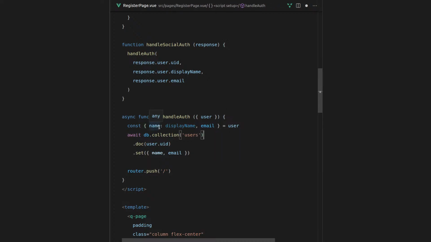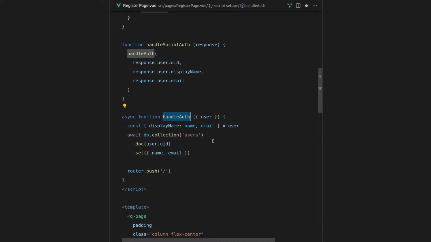I think that's how you do it. That's kind of like saying as, I think. I don't know, I always get them mixed up. Display name. Okay, so no, I got it the wrong way around. Display name as name. So that's what I should do whenever I see that. I should think of that colon as saying as. Display name as name. There we go.